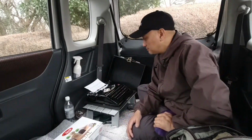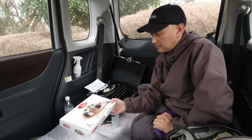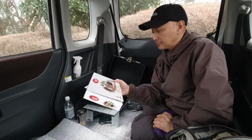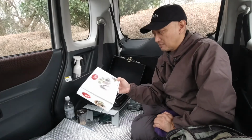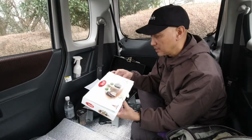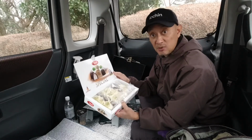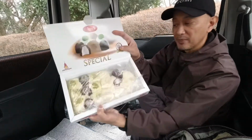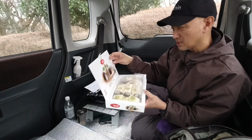Alright, just a quick break. I've been typing about half a page now, and I got an urge for some sweets. So, this is Ipek, and Ezgi in Turkey gave this to me when I visited Istanbul. I've eaten one already, and it is really, really good. I tried the one with the chocolate covering, and I think I'm going to try the one with the green. Maybe it's pistachio. I'm not sure.